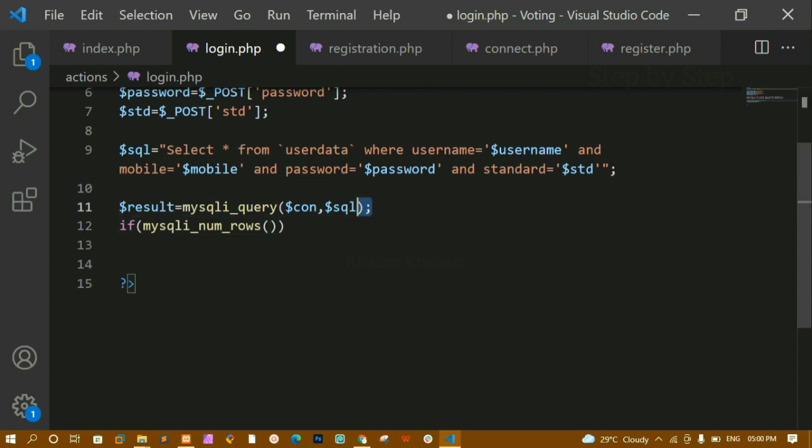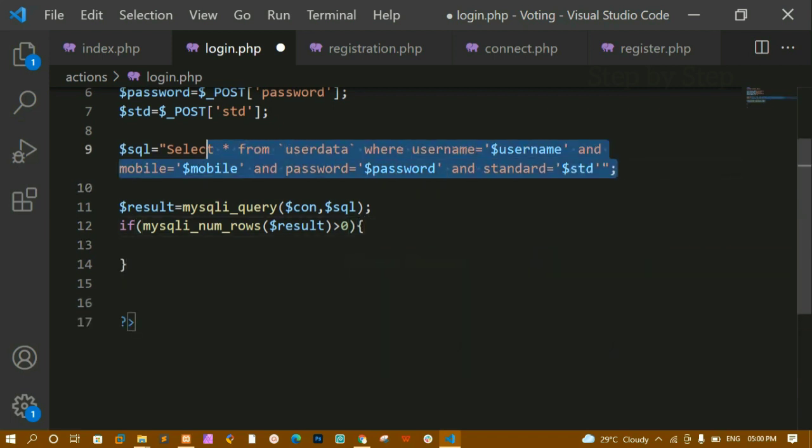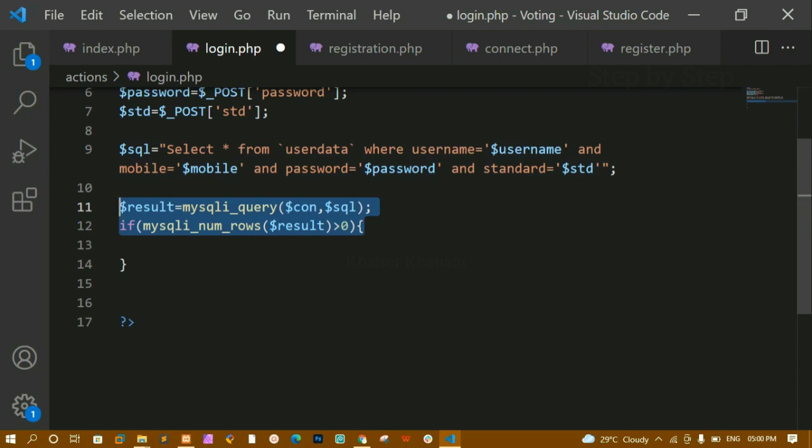Okay, now the entire data I have executed here and I am storing inside this variable. So here I am just going to copy, and here I'll check the condition: if my number of rows is greater than 0, which means that after writing this query, I am executing this data here. Once all the data is getting matched and I get this field, my number of rows will be greater than 0. If it is less than 0, this data is not present inside the database. If it is greater than 0, only then this data is present inside the database.